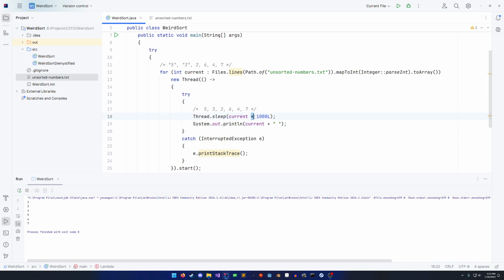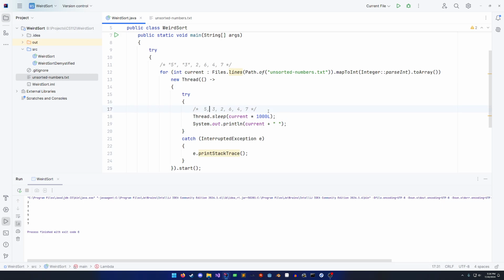So if we multiply 1 by 1000 milliseconds, it converts it into 1 second. So if I multiply 5 times 1000 milliseconds, that tells it, hey, go to sleep for 5 seconds.